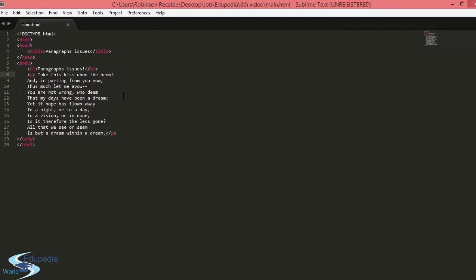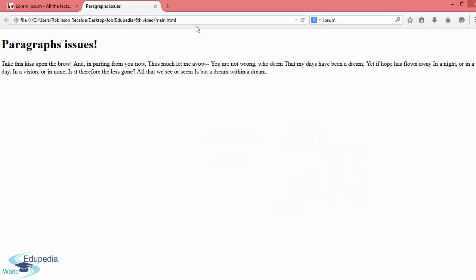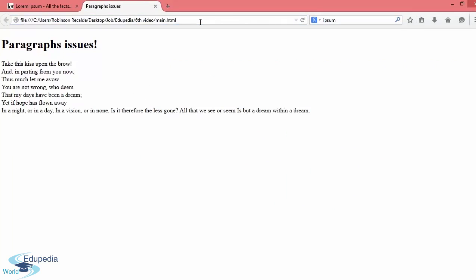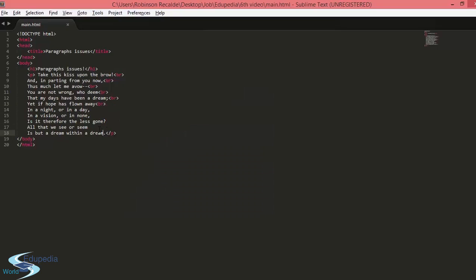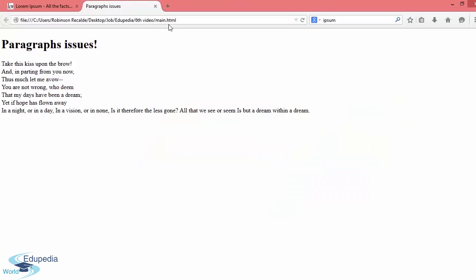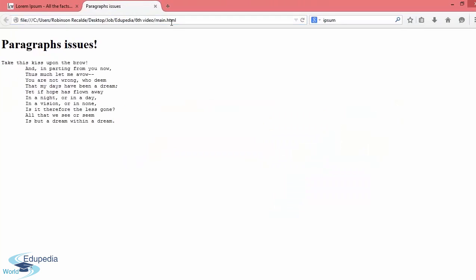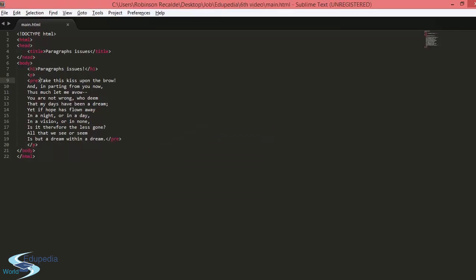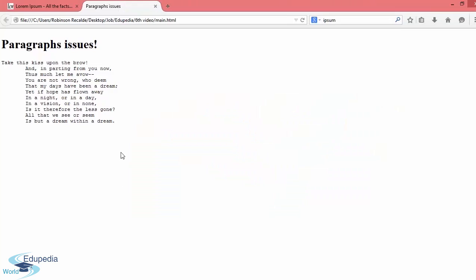So if we put, for example, here BR, remember that BR is the element for the line breaks. BR again. So let's see. There you have it. But this is like the slowest way to do this, because if I do this pre element, you will see. Oh, there you have it. Everything is like you want it. Remember to put the pre above and below the text you are writing.